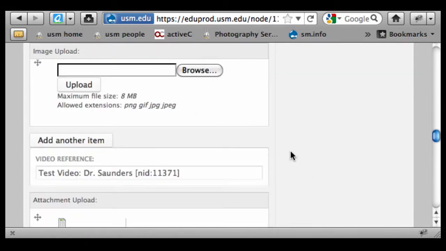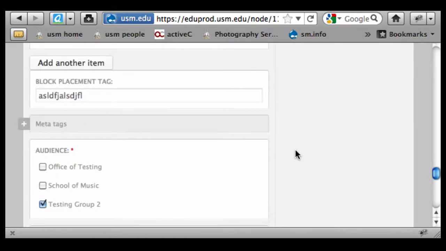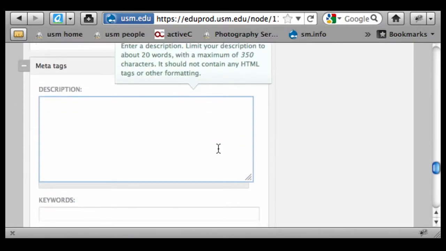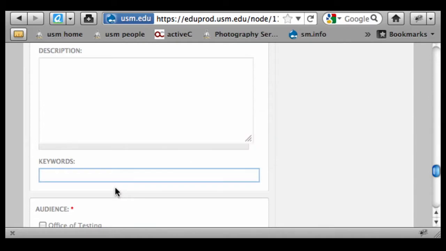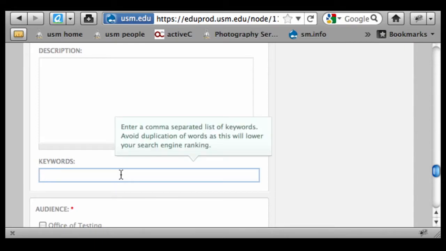Now, for external search for Google and Bing, if I scroll down here, I've got a meta tags field. Now, by and large, search engines these days typically don't use meta keywords. Why? Because so many people have kind of gamed the system and turned that into sort of a spam situation where keywords just really don't have the weight or impact that they used to, and so search engines typically are going to throw them out. I don't think that there's necessarily a downside to using keywords if you want, but it's probably not going to help you a whole lot.